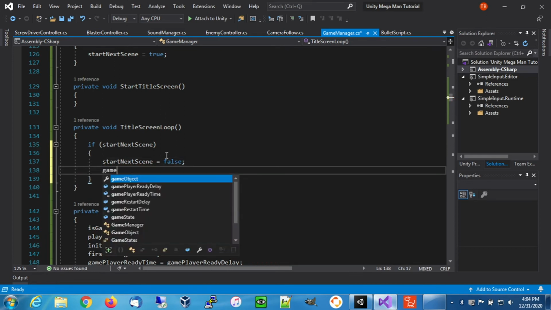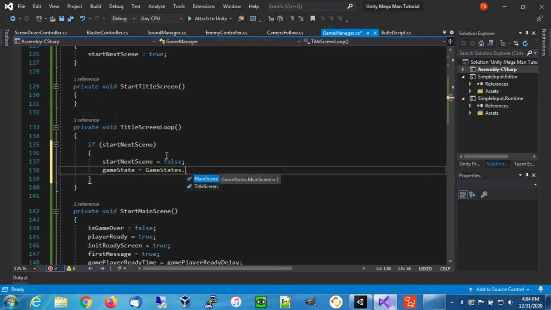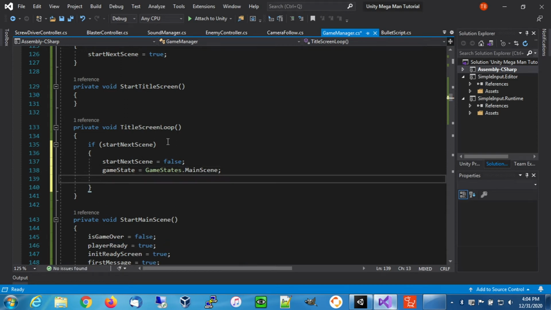We're going to change our game state, and we're going to change it to which state? Well, after the title screen, we want it to become the main scene. That's the next scene that we want to go to after the title. Normally, after the title, you might go to a level select, and then you pick an enemy, and then we'll go to that scene for that level. But for right now, we're going from title just to our main scene. And like I said, this is an introductory video, and we can build upon this later.